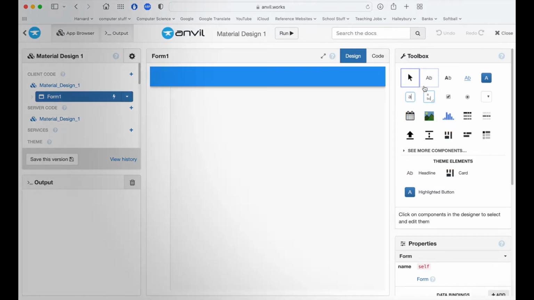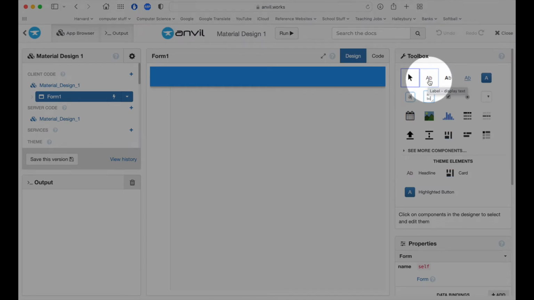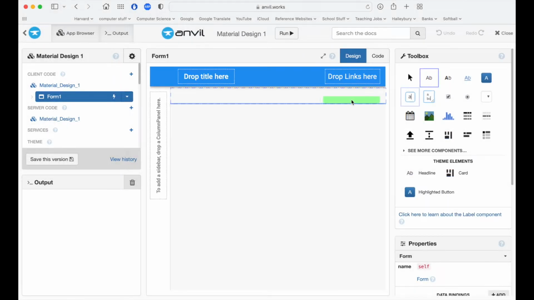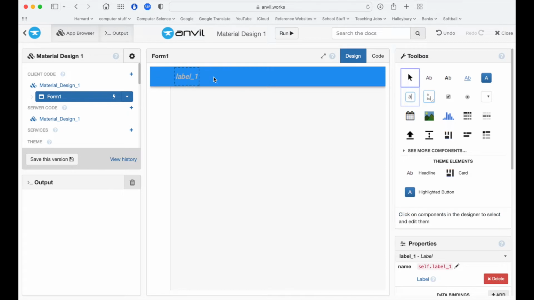So the first thing I do is I go over to here and I'm going to get a label here. So I'm going to grab this label, I'm going to drop it in up here, and I'm going to name that label. Now, as I said, we're going to use snake case, so I'm going to highlight here, I'm going to put LBL underscore title. All right, and this is snake case where it's got the underscore in there. And I've got the word title, so I've called it LBL title, and there it is there.